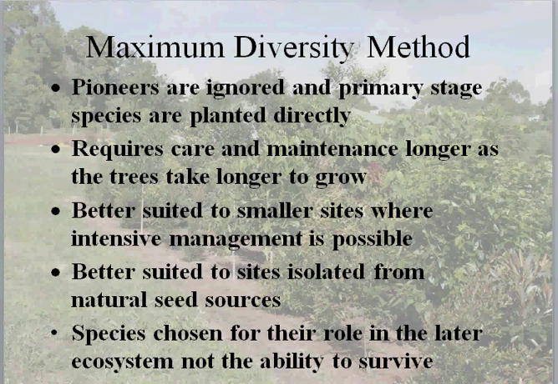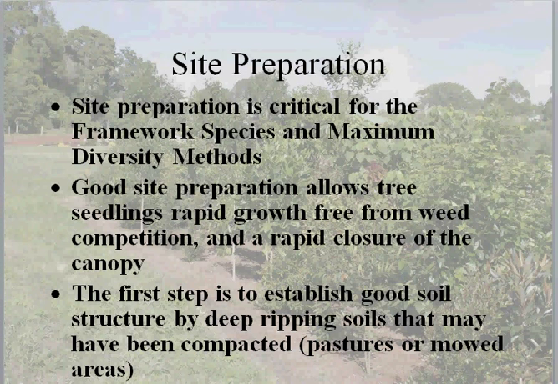The framework species method also needs site preparation, to clear away all those weeds and give those seedlings a head start. This is actually very critical. Some of the practices in Trinidad which I've seen involve alley cutting, where just an alley through the grass and through the secondary growth is cut, leaving grass and other shrub and weedy species quite close to the trees. Now this is fine, but it means that you must go and tend and weed around these species all the time, practically every week, every couple of weeks, because if you leave it any longer than that, the grass will encroach on your alley and it will smother all the tree seedlings. Much better is to just clear the whole site of all the vegetation.